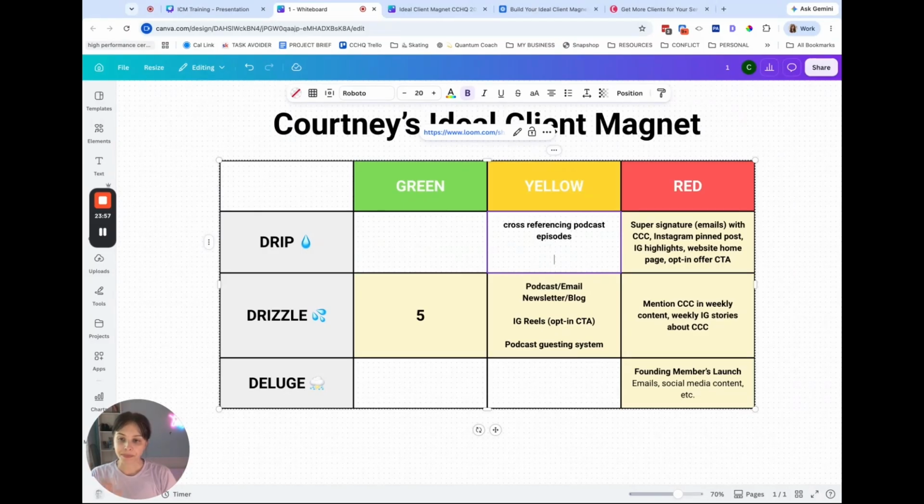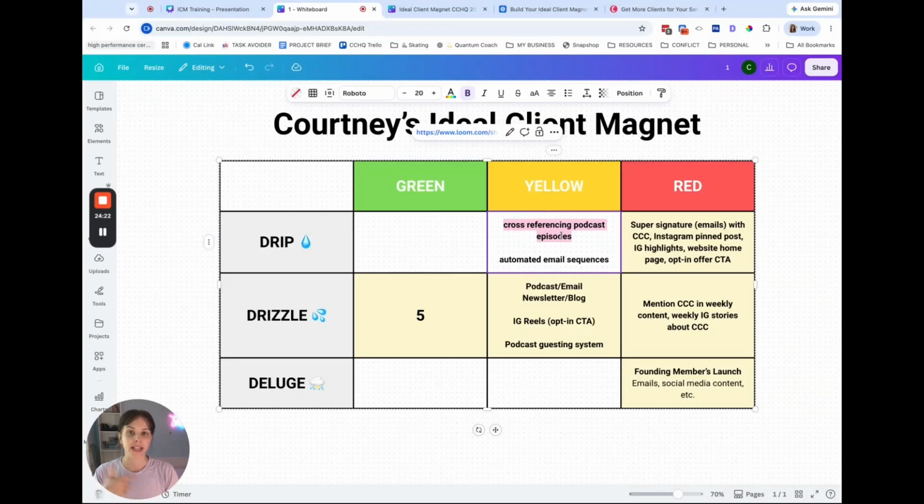I'm also going to say my yellow drip is going to be my automated email sequences that reshare content I've already created with new email subscribers. This is something I set up once, and then I barely have to touch it, and it's going to do that yellow nurture for me. It's a bit more work, but it's very high leverage.